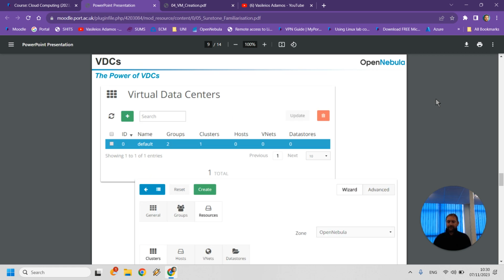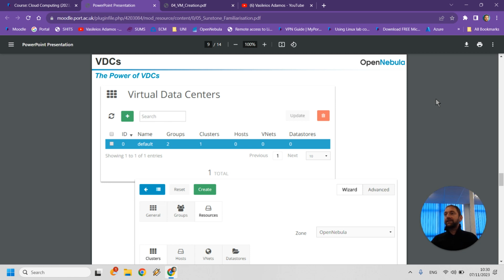With the virtual data centers themselves, mind you, the actual look of what you see in OpenNebula might be a bit different, because I think when I took these screenshots I was using OpenNebula version 5, and now we are on 6.2. So if it doesn't look exactly the same, it's not the end of the world. There's a graph later on that definitely doesn't look like that. But you can have different views.